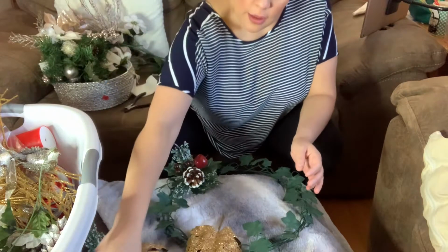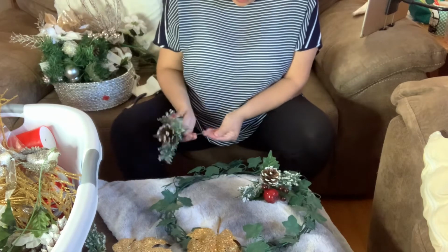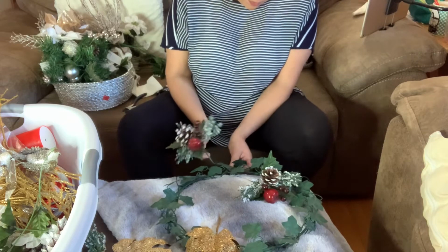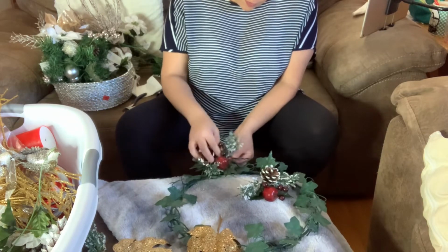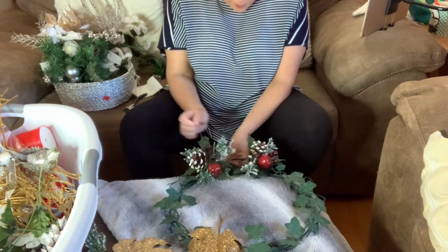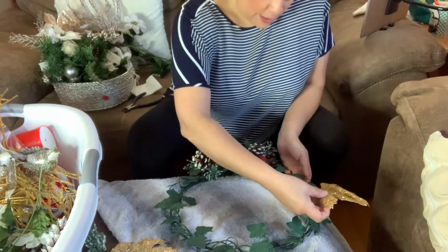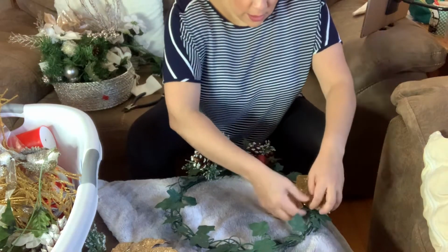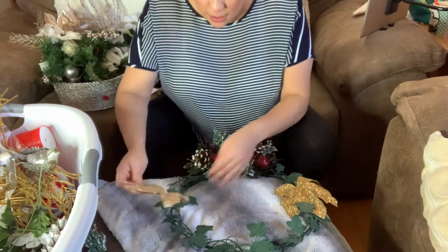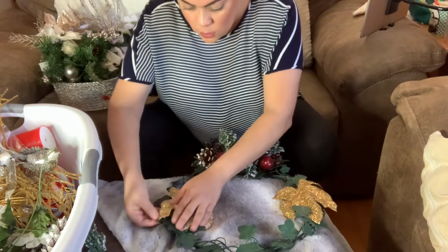I'm gonna add another one on this end. Actually, I'm gonna make it a little closer. Put it like right in here. Like that. I'm gonna take some of these gold leaves and just put them in here, and then just have some of these green ones hold it in place like that. I'm gonna do the same on this side, having some of the leaves hold it in place.